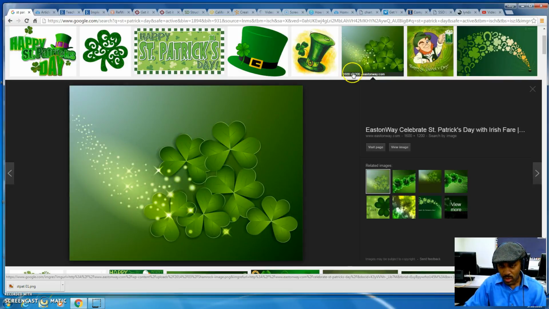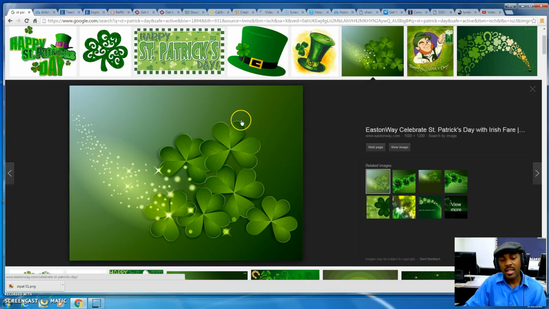And if you look here at the screen, it says the dimensions are 1600 by 1200, and that's an indication that it's going to be large enough to fill the screen. Anything that's larger than 640 by 480, which is the dimensions of the screen itself, will be big enough to fill the screen. Anything less than 640 by 480 will start to get blurry because there aren't enough pixels in the picture to fill the size of the screen. But this one is big enough for us.